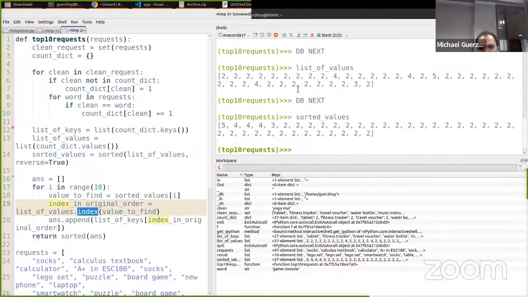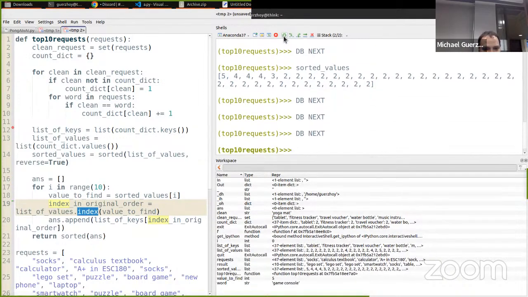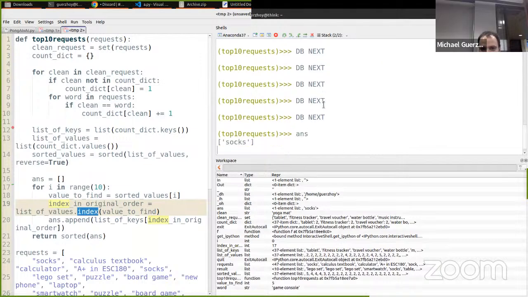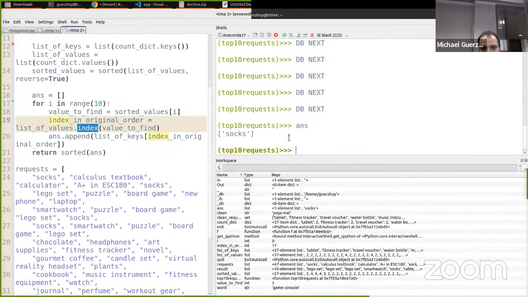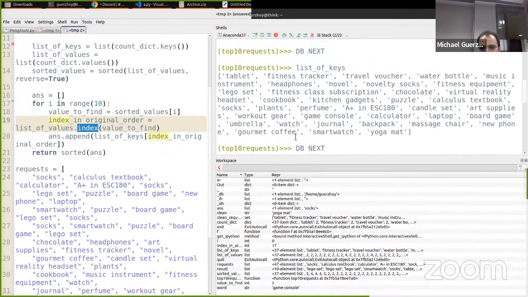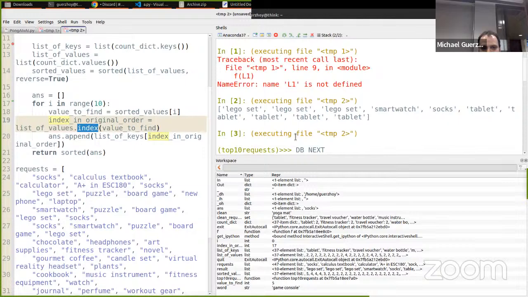Sorted values seems fine. And then initially you append socks, which I think does repeat 5 times. What was the output? Did it repeat a bunch? Oh, okay, it had different issues too. And then you also just sort the answers, so that sorts it alphabetically, I guess. Oh, which you wanted to. Yeah, that was a requirement. But yeah, the ties are a problem.